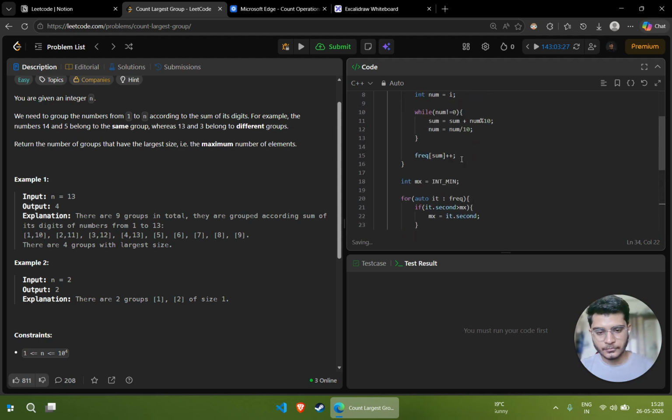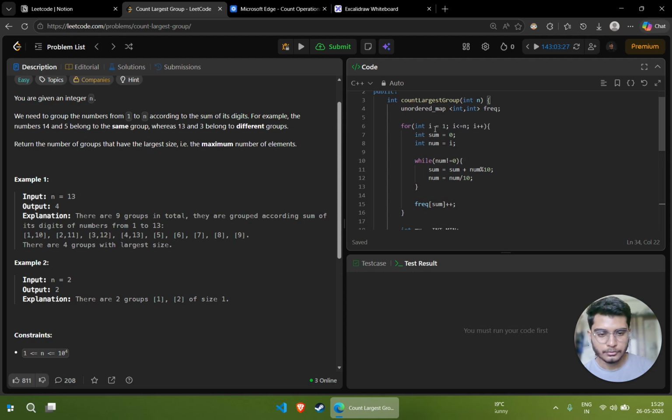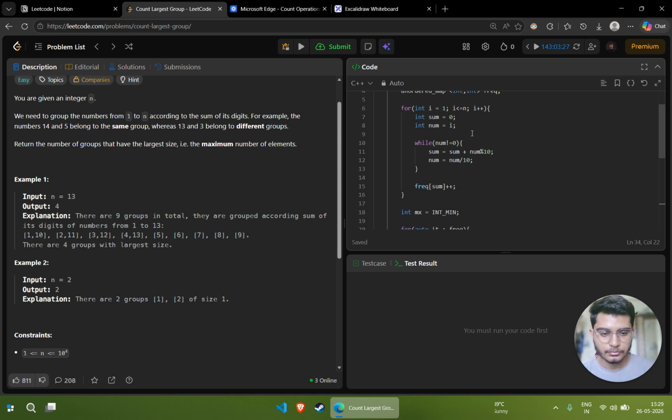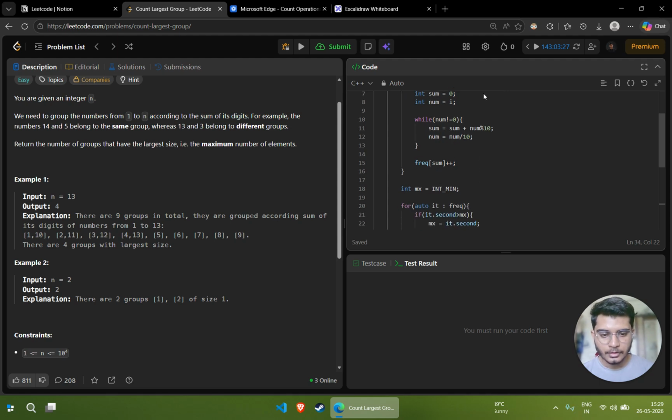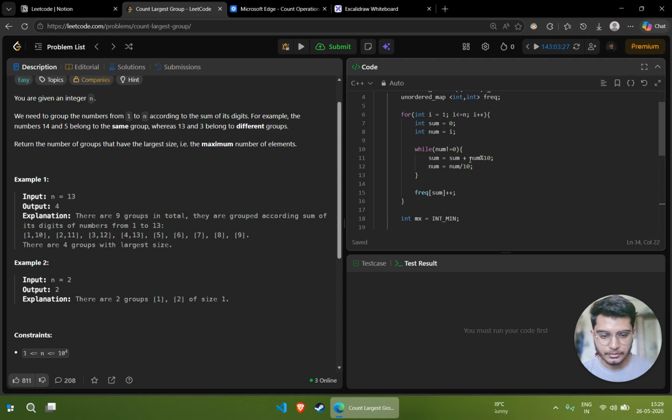So this is the code. What we have done till here is first create a hash map and take a loop to travel from the number 1 to the given number n. We created a variable named sum, assigned it 0, and took one variable to extract the number digit by digit to calculate the digit sum and store it in the frequency table in the hash map.